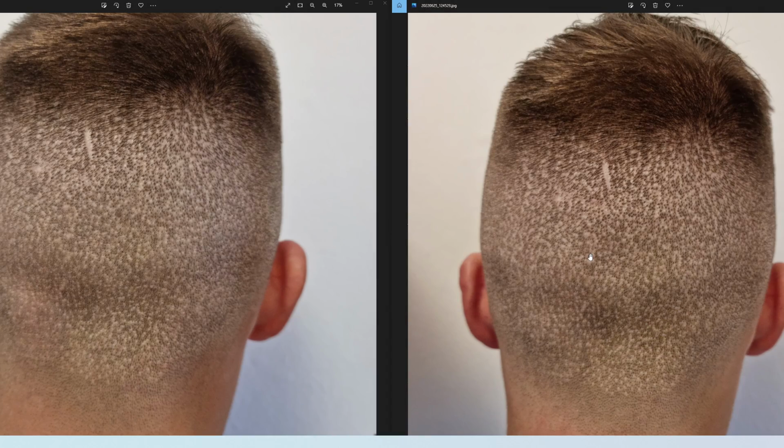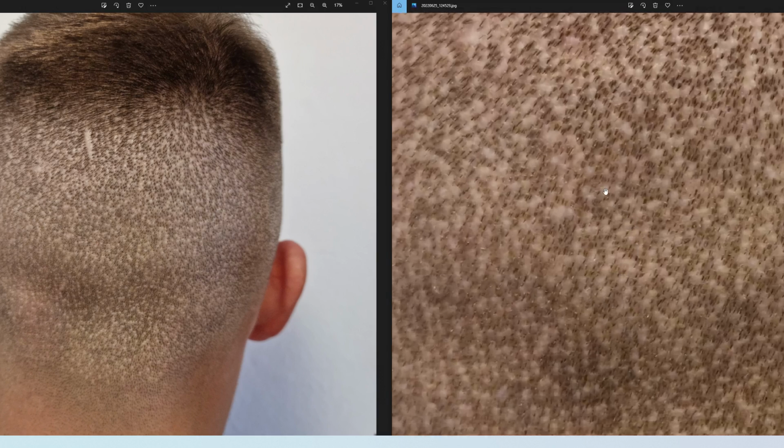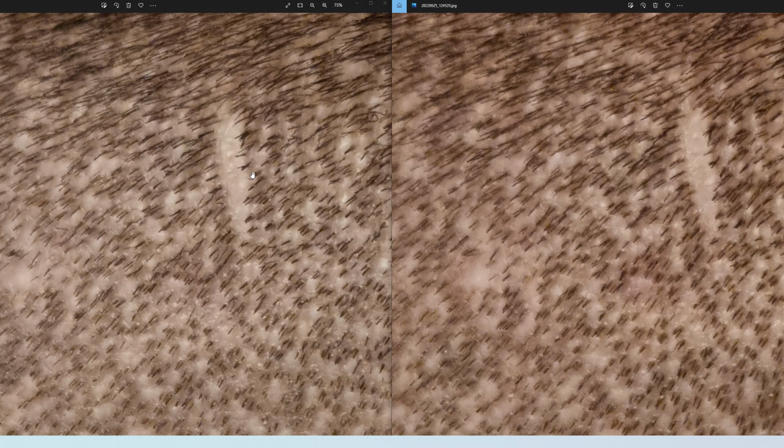It's really difficult to see from the pictures, even though I took it with the same exact phone at the same place with the same kind of light condition. It's still slightly overexposing or underexposing. And to be honest, in the pictures looks so much worse than it is actually in reality. For example, if you zoom in here into this scar, this is my scar from my childhood. It looks a bit lighter here than this one, but as well it just might be the color of the exposure and everything of the picture.